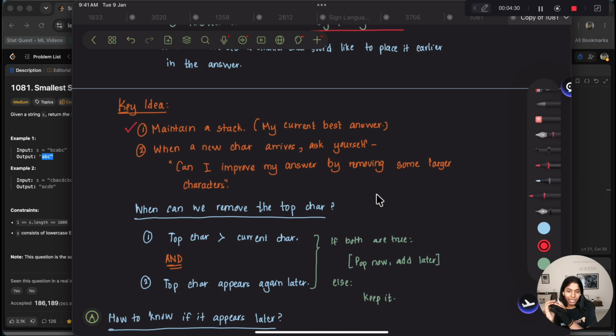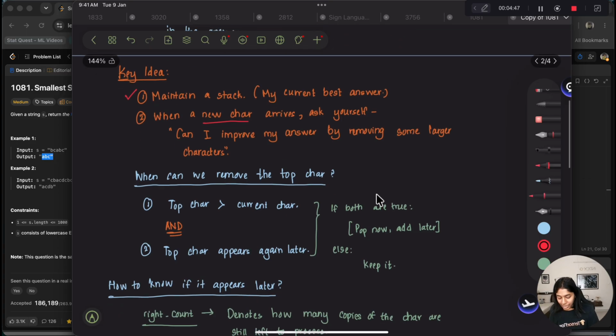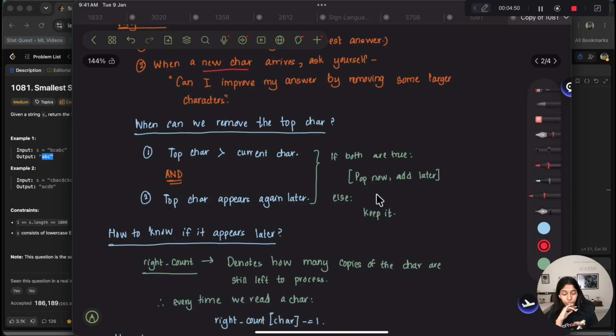Here's what we're going to do. We're going to iterate through the string, and whenever we see a new character, we're going to ask ourselves, can I improve the answer that I currently have by removing some larger characters and swap them with the smaller character that I've found? Okay, I know this might sound a little confusing. When we do a dry run, it will be more clear. I just want to lay down these rules, which we will be following later.